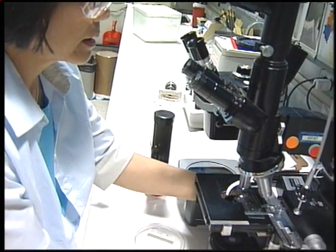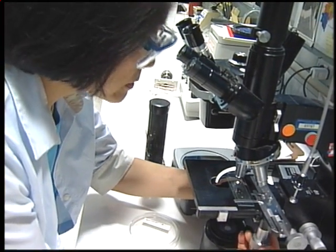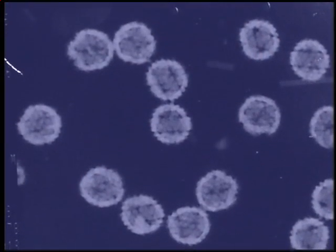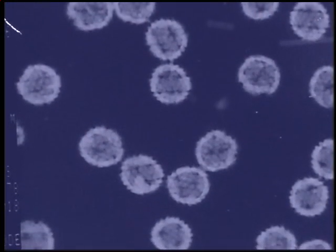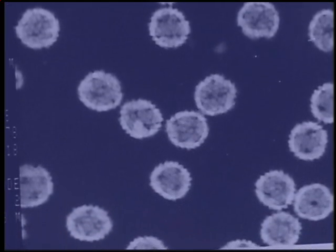Light microscopes are limited to a thousand times magnification, not powerful enough to see the fine structures of cells. STEM can magnify samples ten million times — mighty enough to see single atoms. That's something few microscopes in the world can do. STEM also is unique because it can measure the mass of biological samples, including proteins and DNA.